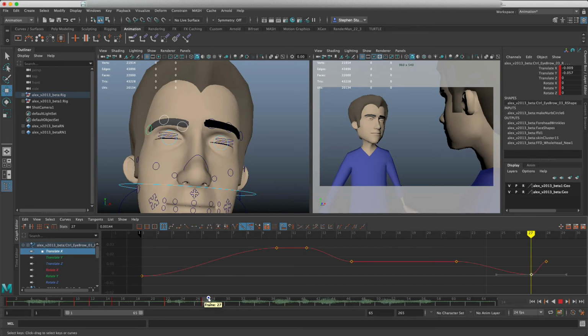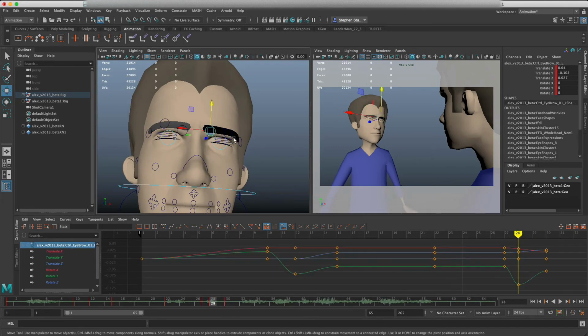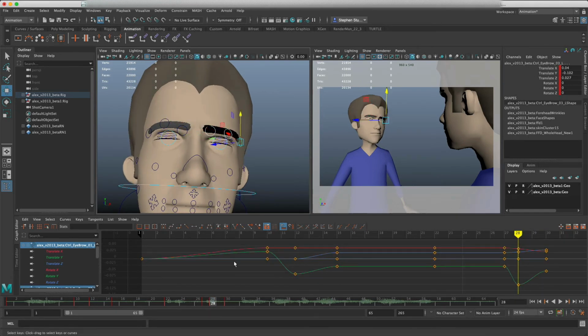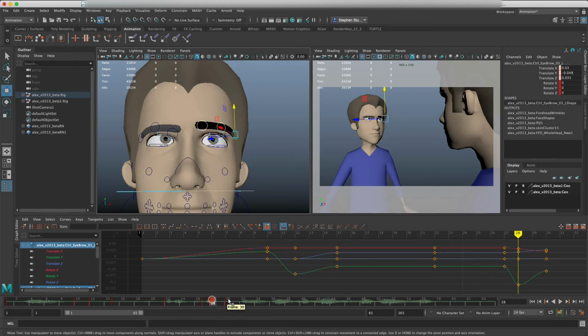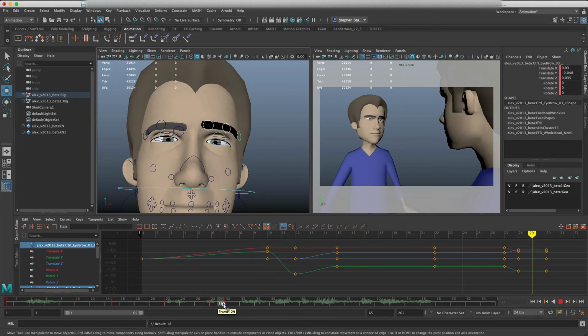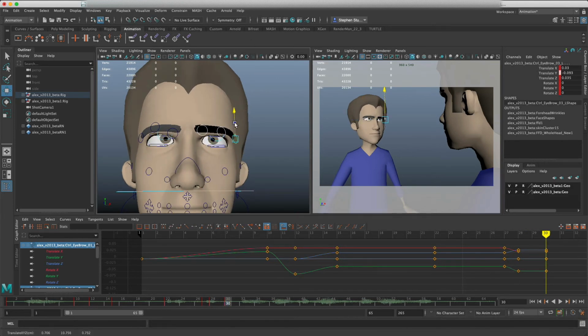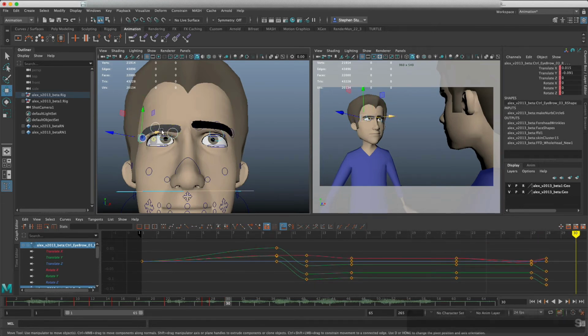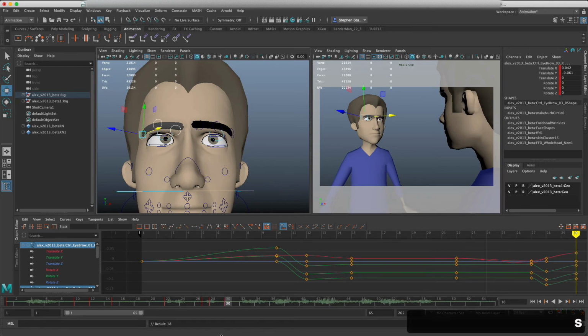But I don't like where this one's winding up. So I'm going to grab these. That one winds up at frame 28, so I'm going to bring these over to frame 28. That one, I'm just going to duplicate it. There we go. And then I'm going to bring these down a little bit, bring them in. Press S, and then I'm going to grab these and do the same thing. Bring them up a little bit, bring them over, press S.